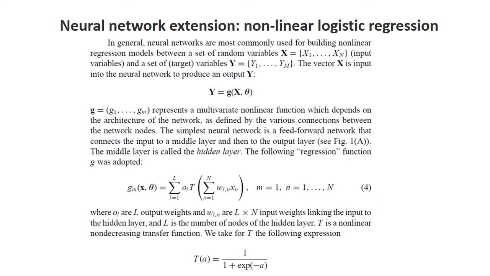There's an interesting extension in logistic regression in a nonlinear case that is actually related to neural networks. In general, a neural network is a regression model that aims to provide a nonlinear function between some independent variables x and some target variables y, just like any regression model would have a set of parameters. In the next slide, I will show you what that function looks like. It's sort of a graphical model.